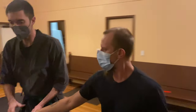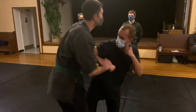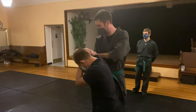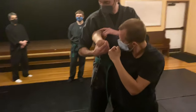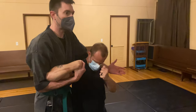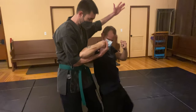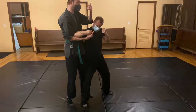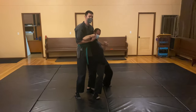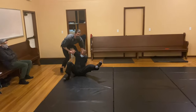So, one more time. I'm gonna step off, and I'm gonna follow the retracting side. I'm gonna capture here. I like to tuck it into the elbow. You can, again, tuck it into the armpit, or put it on the chest. Then I'm gonna take this side, I'm gonna take a little balance. When I took that balance, I also put some pressure with my leg here. So I got his lower base going this way, and his upper base going this way, and I have his balance. And from there, we just walk wherever we need to go. Or we can set him down if we're done.